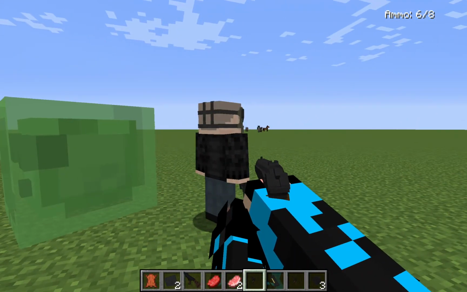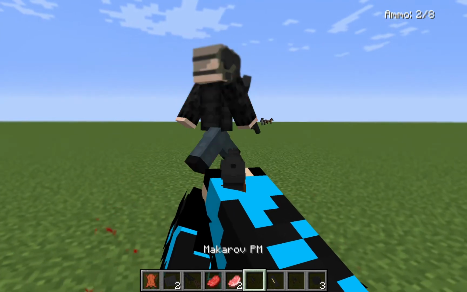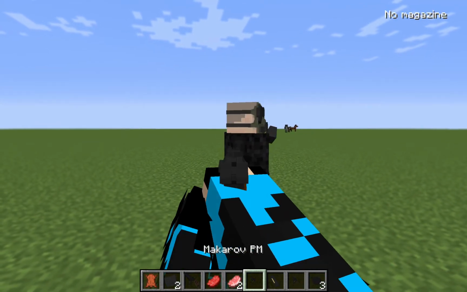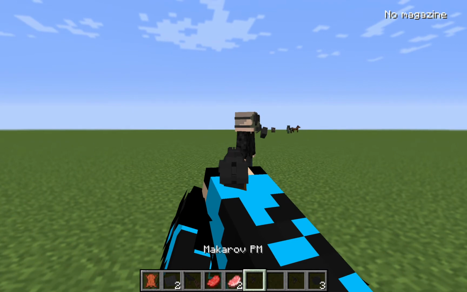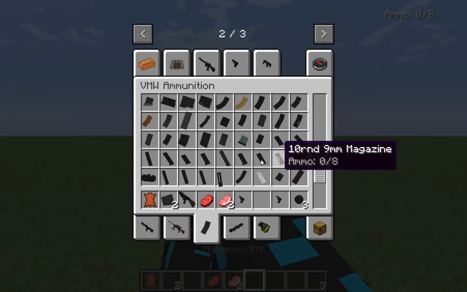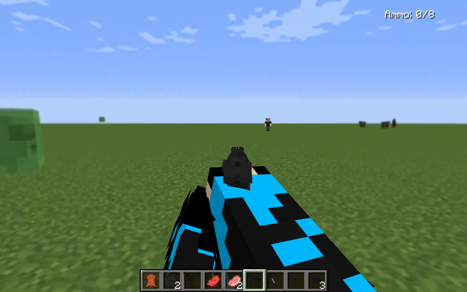Did you see my gas mask? Huh? Did you see my gas mask, boy? Did you see? How did I miss that one? One ammo. Boom. Okay, that's just fun. Wait, I found... Bro, how did I find the same one already?